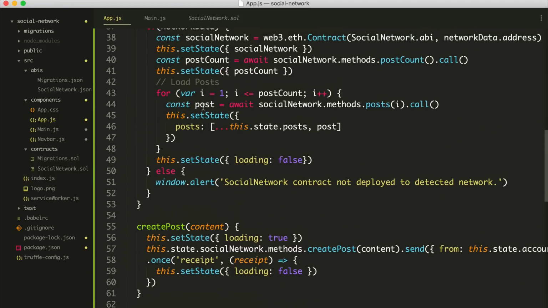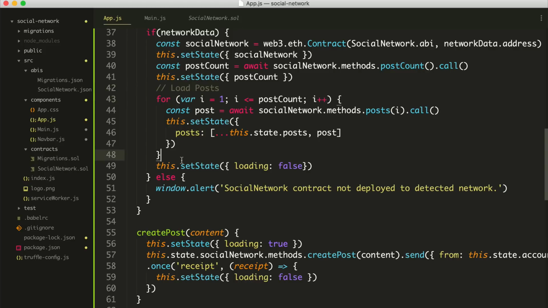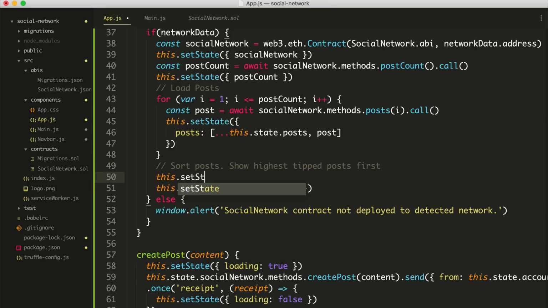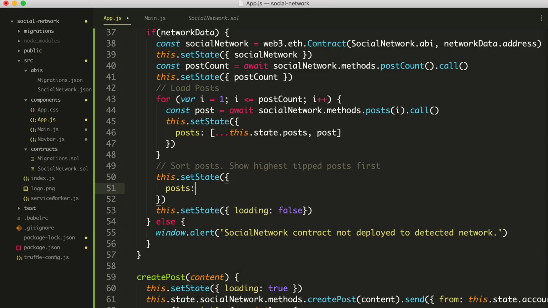All right, so we'll just say we've loaded the posts here. Now let's sort the posts. We'll say sort posts, show highest tipped posts first. Say this.setState, posts, this.state.posts, say sort, and then we're going to do a, and then b.